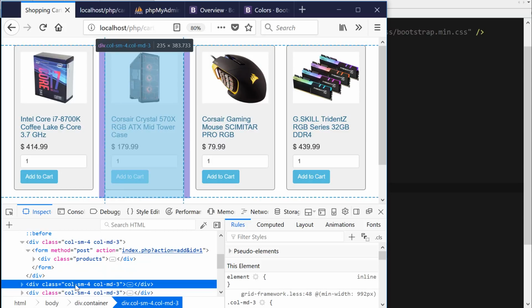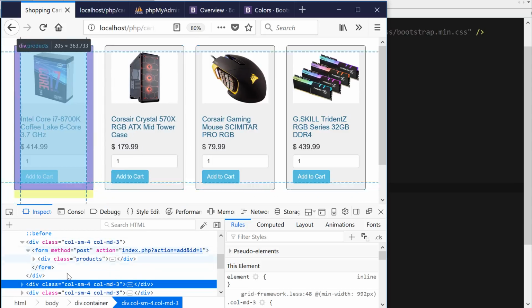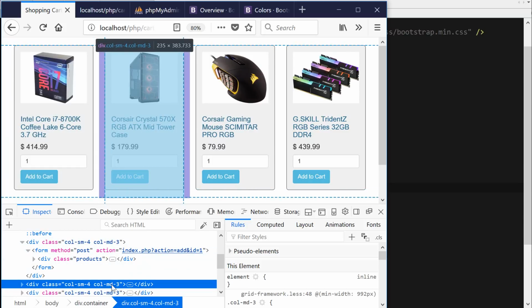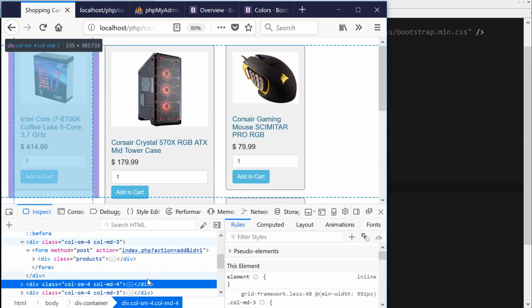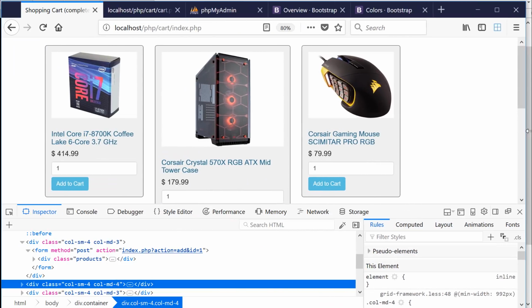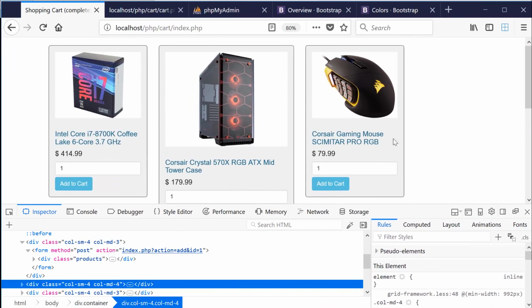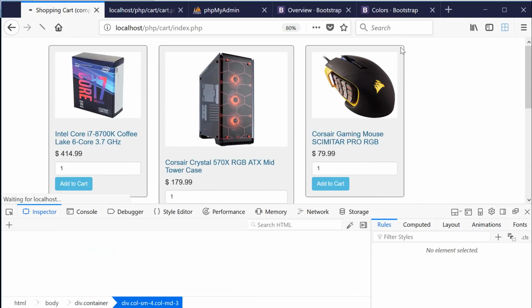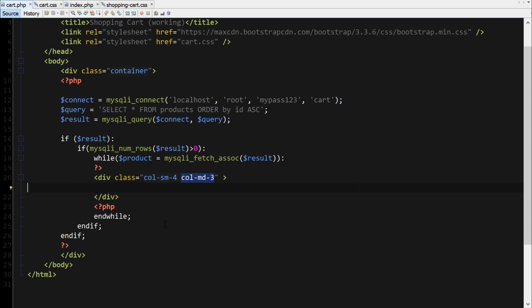So I'm selecting this product, crystal case. And if I change this column number here to 4, for example, you can see that the size of this column has changed to a bigger width. So that's how that works, and you guys can go ahead and play around with it just to experiment and see how that works. Okay, let's go back to our code.